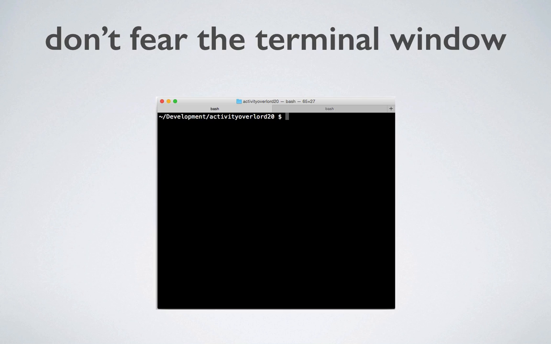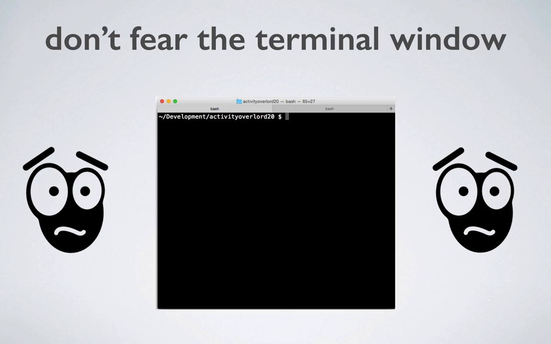From the last series, I received comments from a bunch of folks who had a real aversion to the terminal window. For those of you who are new to backend programming, jumping into the terminal window might seem intimidating. Let me start by saying, if I can understand it, believe me, you can understand it. In fact, by the end of this series, you'll wonder how you got through your day without multiple visits to the terminal.